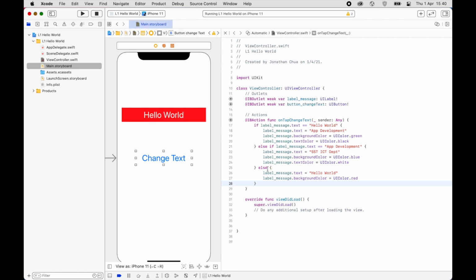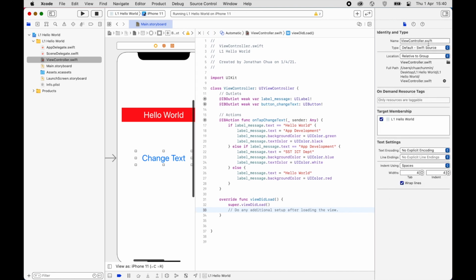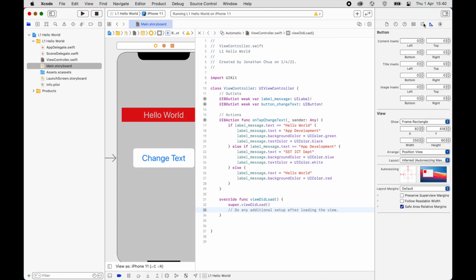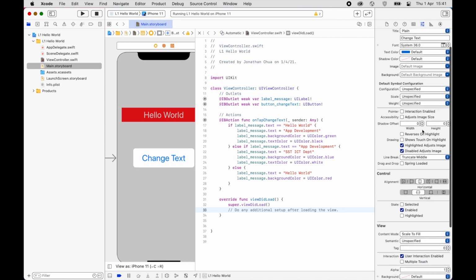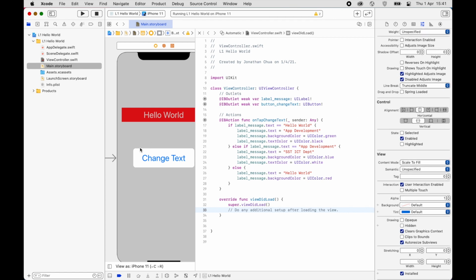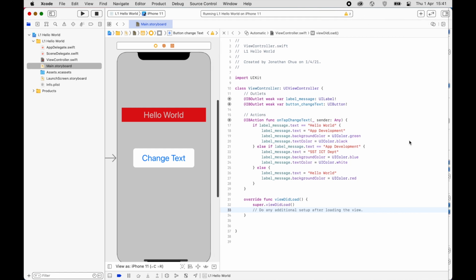Okay, next. If you want to draw a border, you can't use the inspector to change the properties. There's no option for you to draw a border around the button. So how can we draw it?